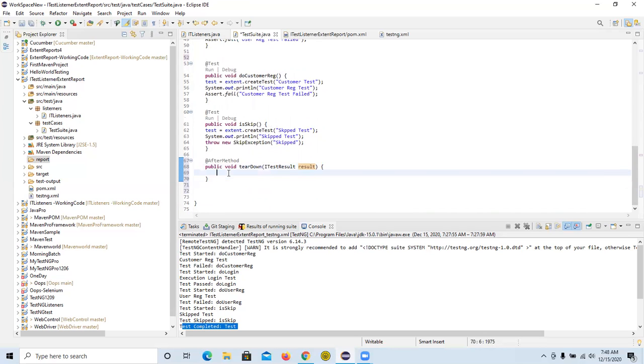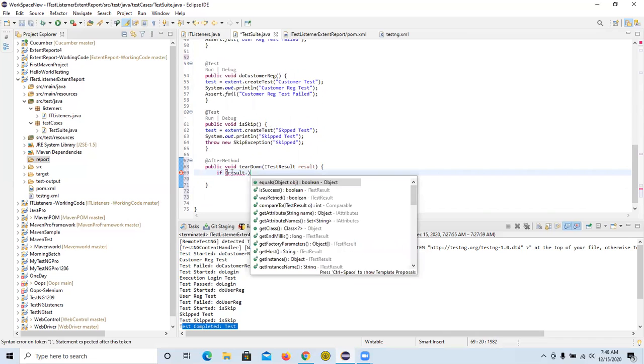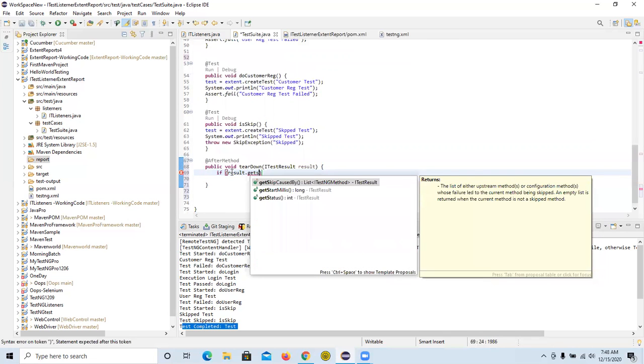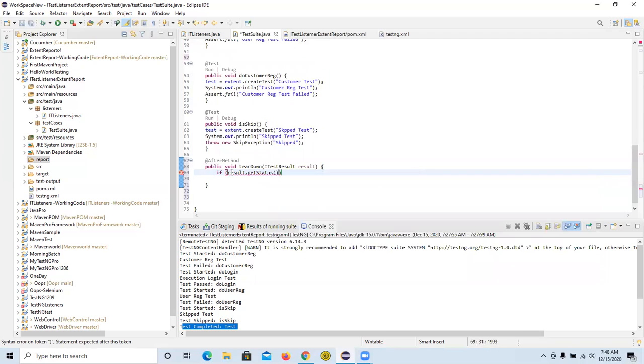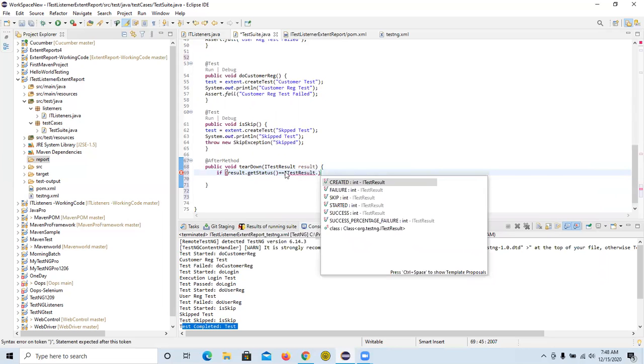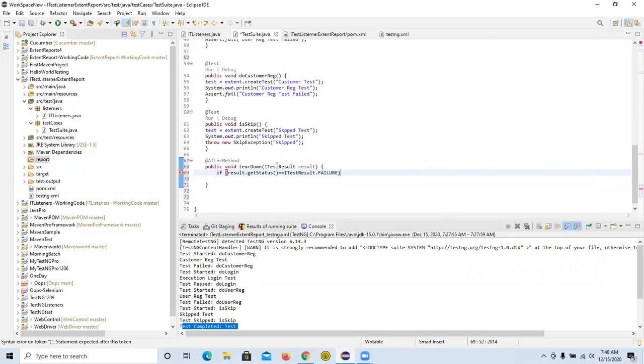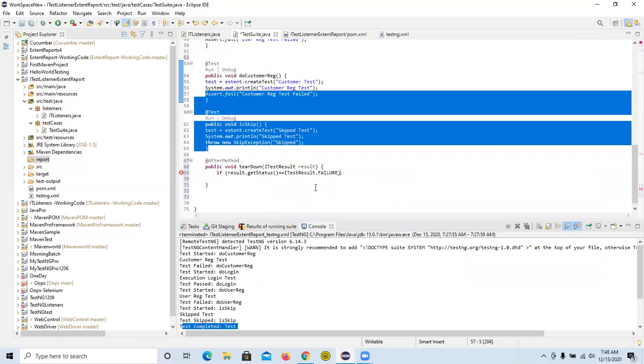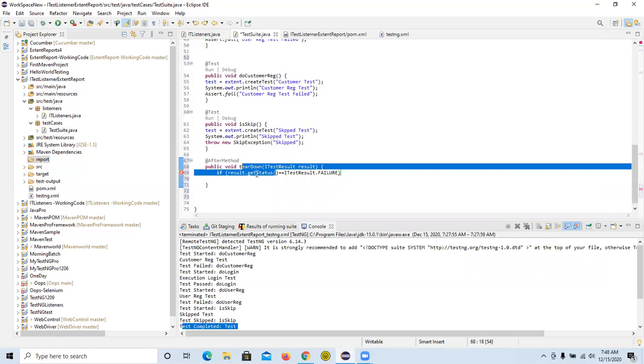Now, what my work is, I will say if result dot get status equal to ITestResult failure. That means when the status of this method is fail, just listen.